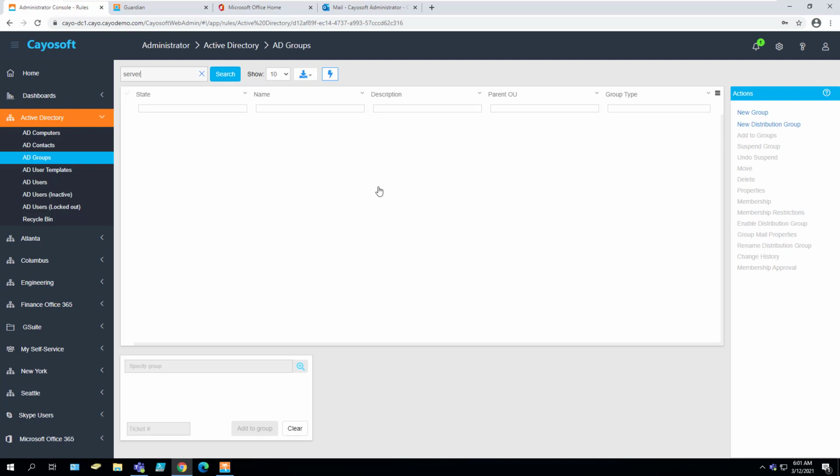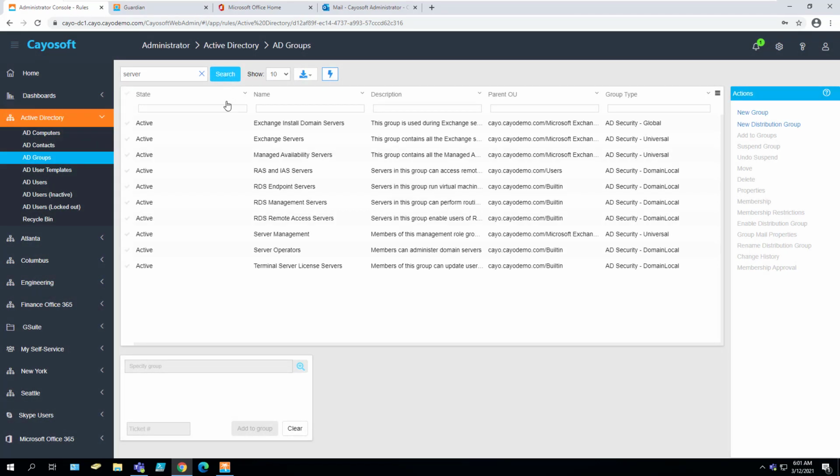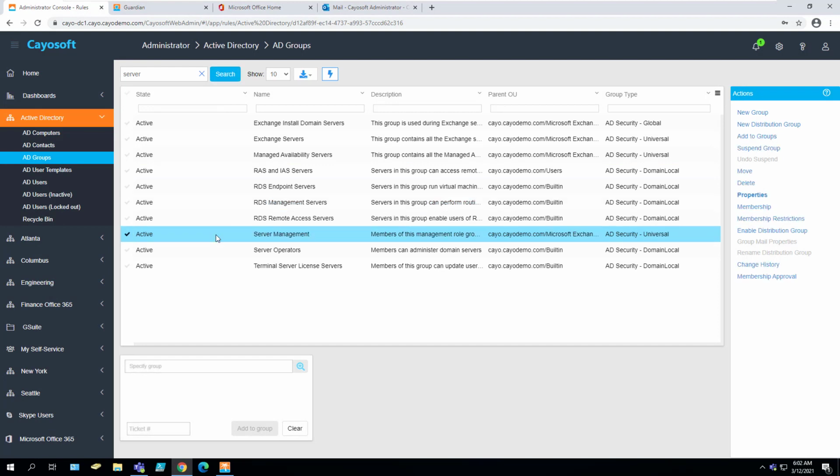And so Chaosoft has provided privileged group management for both your hybrid groups in Active Directory on-premise and your cloud-only groups in Azure Active Directory. So let me go through a quick demonstration here. I've already configured this on the back end for one specific group, the server management group on-premise. I'll go ahead and search for that group. You'll see I get several back, and here's the server management group. So I'll go ahead and on the right select the membership.